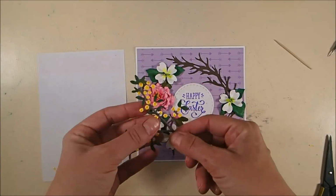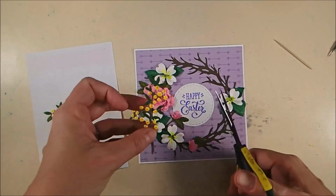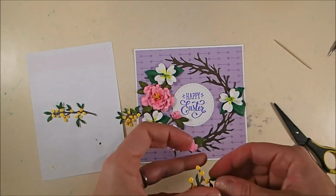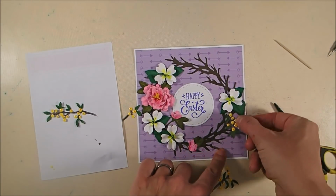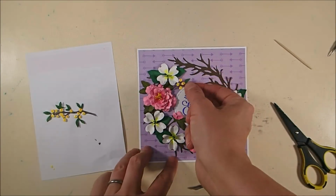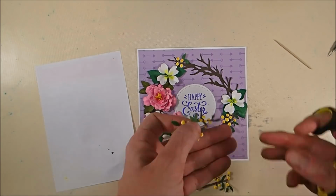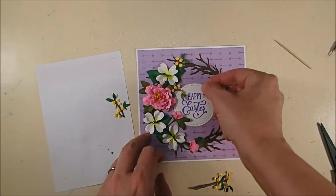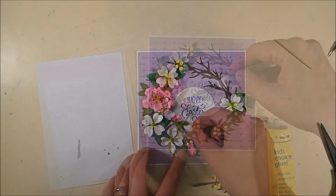So my leafy berry branch is dry now. I've added berries on both sides, and I'm just going to cut it apart into much shorter segments because I want to add little berries here and there all around the wreath to add some interesting texture and a scale difference to make it more visually interesting. So I chop these down into small pieces, so you don't really need more than one branch yet.